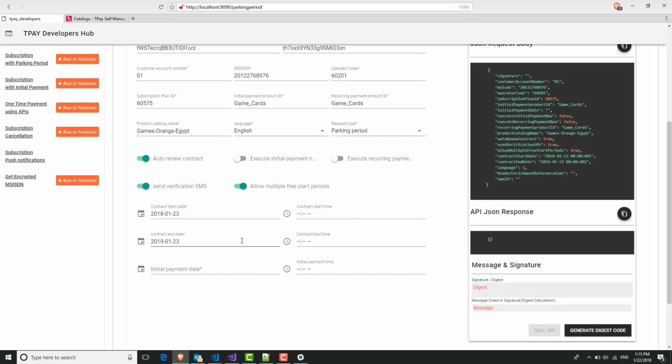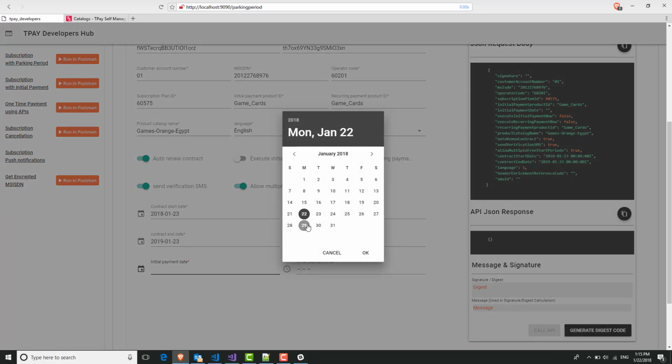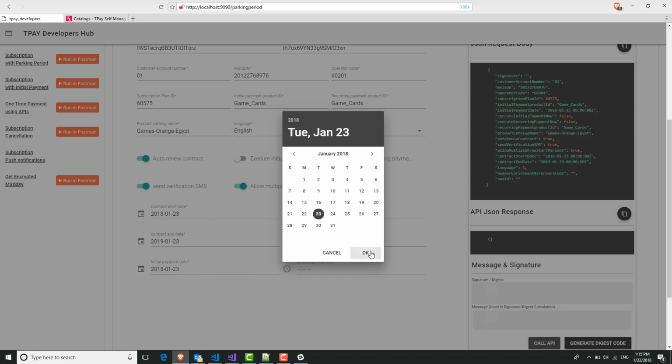The contract end date means when TPay will remove this subscription or stop charging this subscription. So it is not related to the frequency of the subscription plan itself. It's a different thing. Then initial payment date, which means when is the first time I will try to charge him. It will be the same as the contract start date.